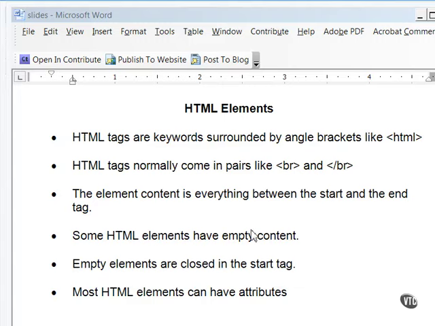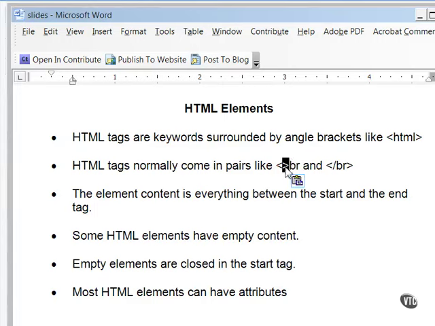So there are two kinds of tags: opening tags, like I have here, the BR, and closing tags. Let's move that back there, like that. The only difference between an opening tag and a closing tag is the / that I have right here in my closing tag after my less than sign. You label content by putting it between an opening tag and a closing tag.